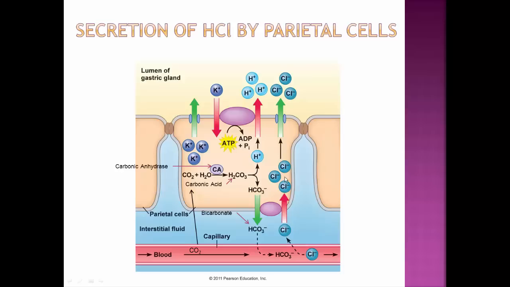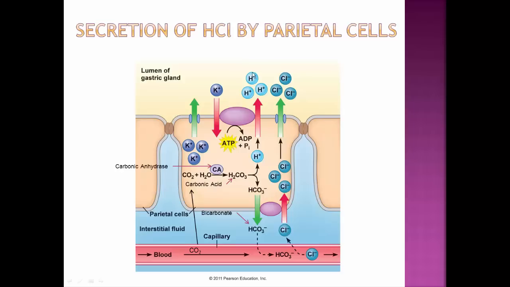So I'm going to move chlorine into the parietal cell. So every bicarbonate that moves out, I get a chlorine to move in. Okay, that's why that's there. Now the hydrogen ions are what's going to make the stomach content acidic. That's basically, think acid, think hydrogen ions. So those hydrogen ions don't diffuse, they're pumped through an ATP pump, or what they call a hydrogen pump, into the lumen of the stomach. And then the chlorine ions that we moved in simply diffuse into the lumen.